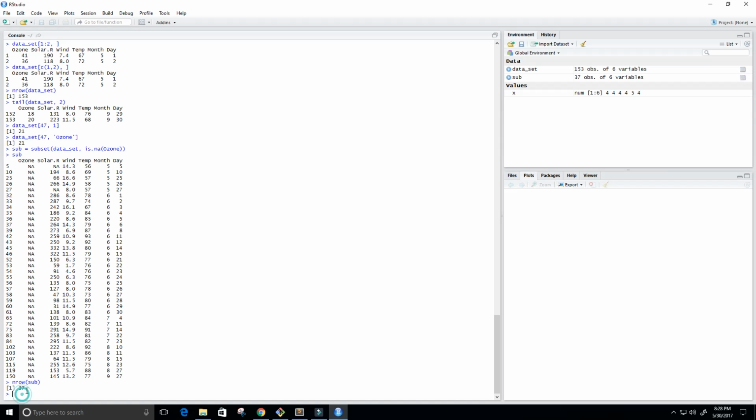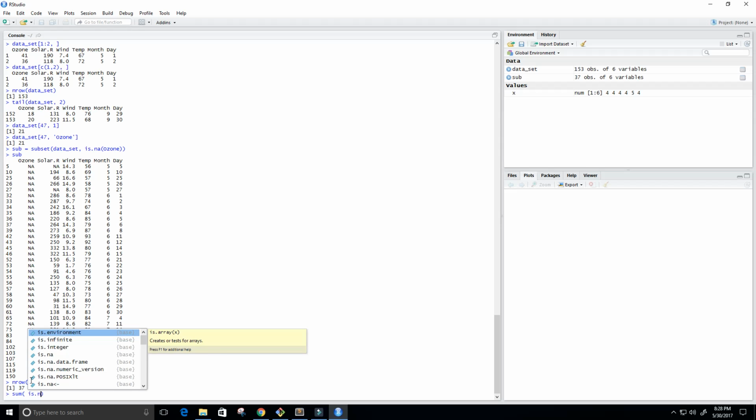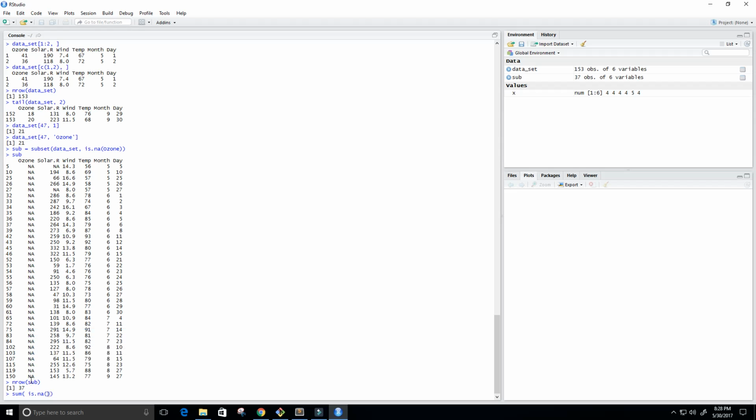Another way that we could do that, besides doing this subsetting function, which I think is the best function you can have, you can do so much with it, and then using nrow, another way that we could do this is using the sum function, and we could take in the is.na function, and again we're going to tell it the column to work on.